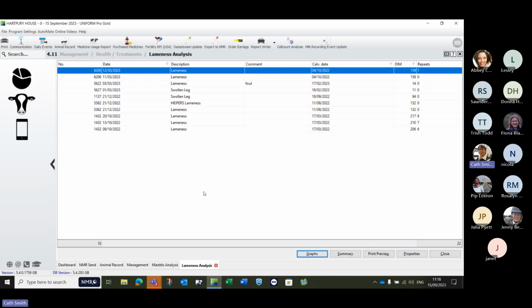Grid is always individual cow, and then I can see which animals. So this gives you a date and a lameness case. It might even say sole ulcer, abscess, white line disease, those kind of descriptions as well, but they're all classed as lameness cases. So again, that can be print preview and save the file to your stick.